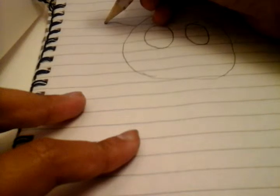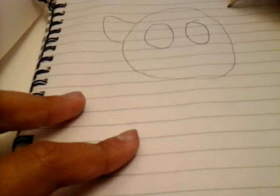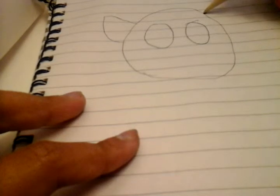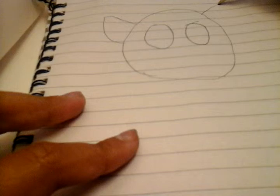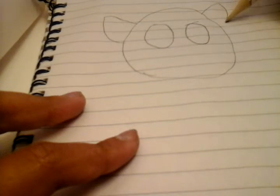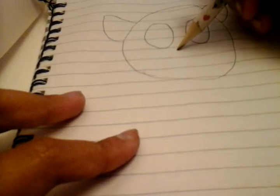And then you have to do the ears. Then the other ear. Just like that. Then a wee nose.